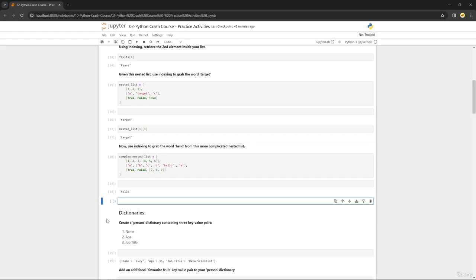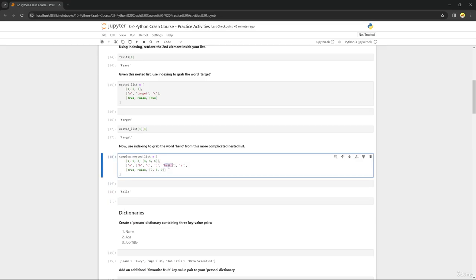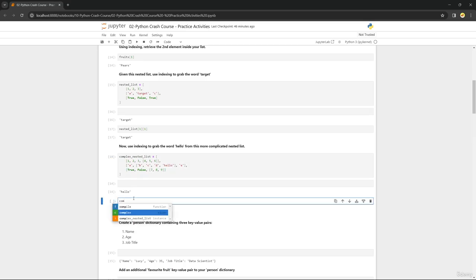As mentioned, there really won't be that many times in Python when it will be needed to work with lists that are this heavily nested, but it's a great example to practice indexing on. Okay, so if we start from the middle of our list here, and work backwards, hello is inside of this list here, containing a few other strings. If we look at the opening and closing brackets, each line is actually its own list element. So at the top we have element 1, 2, and 3, and so on. Our second list on this line, then at the bottom we have our third list. Hello happens to be in our second list, so we'll start there.